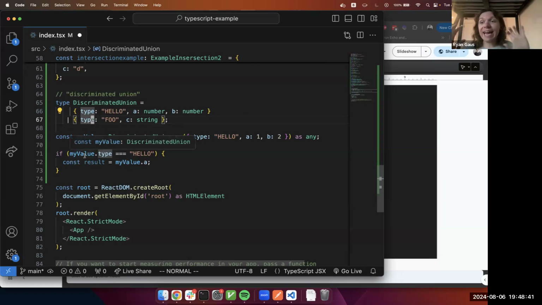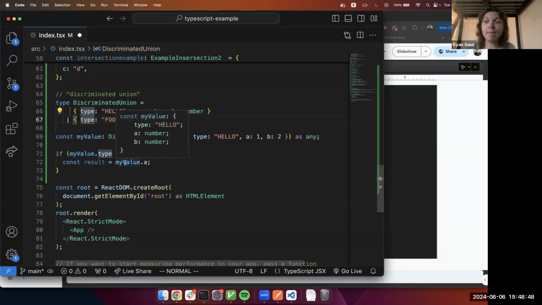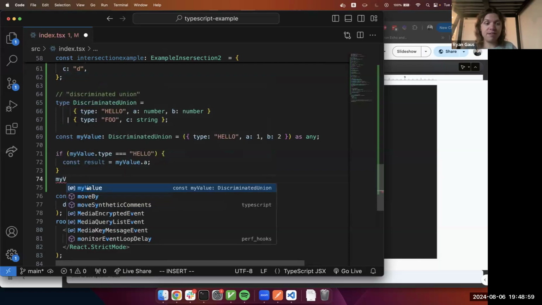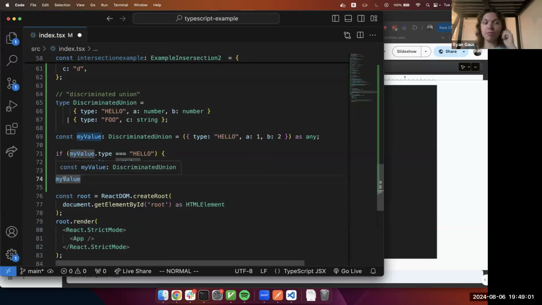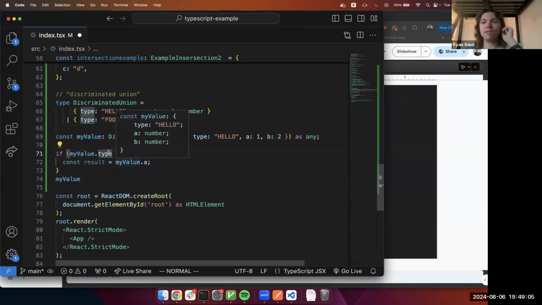Then when you want to handle that discriminated union, to unpack it and pull out the specific forms you need, you can use conditionals, and TypeScript will understand that you are only in one branch of that discriminated union and change the type of your variable on the fly. Also, it's worth mentioning that down here, my value is a discriminated union again. So it's only within this branch that it's different because of the conditional.